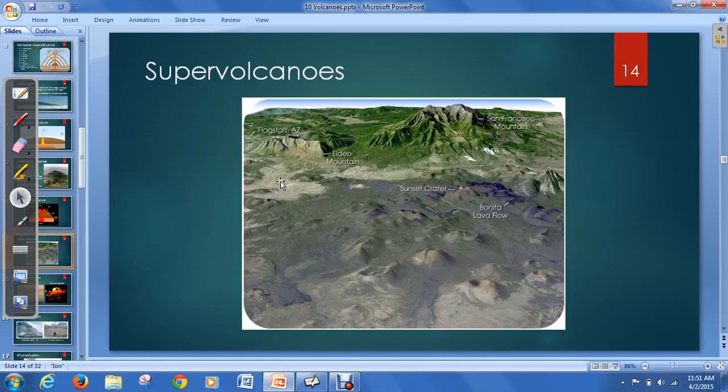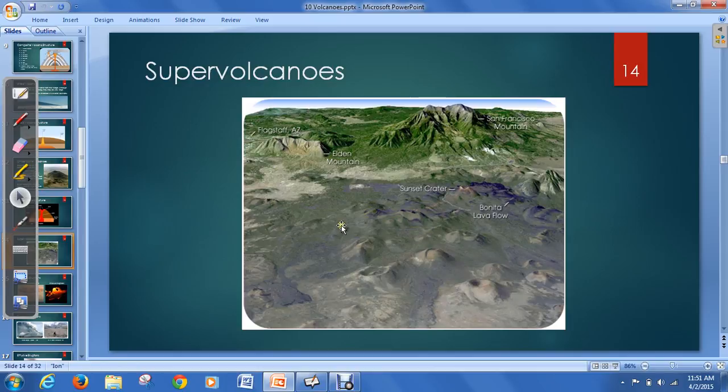And so people are always wondering, oh, supervolcano, it sounds very dangerous. They're afraid that the whole area is just going to blow up at once. Well, that's not going to happen. That means there's a very large magma chamber underneath here. But the problem is it can't all come up at once. Generally speaking, it has to come through a single vent.